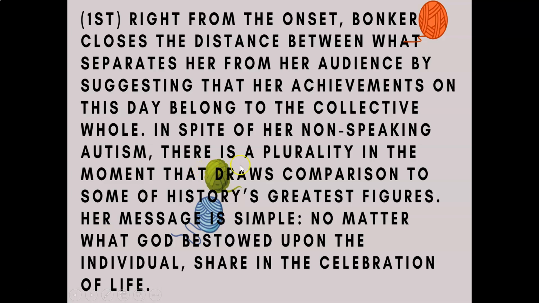Because you're making comparison to other historical greats. Her message is simple, and this is blue. This is the logos, right? Green is also kind of attached to when you're talking about plurality. I am assuming that we're going to get to the syntactical pronouns here, the use of the we pronouns. So green's kind of multitasking here. And this is what I mean by a multitasking first premise.